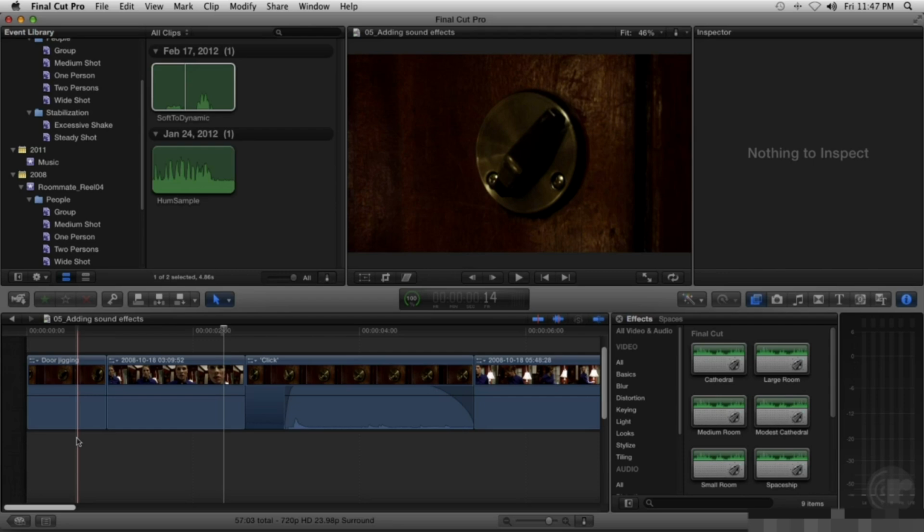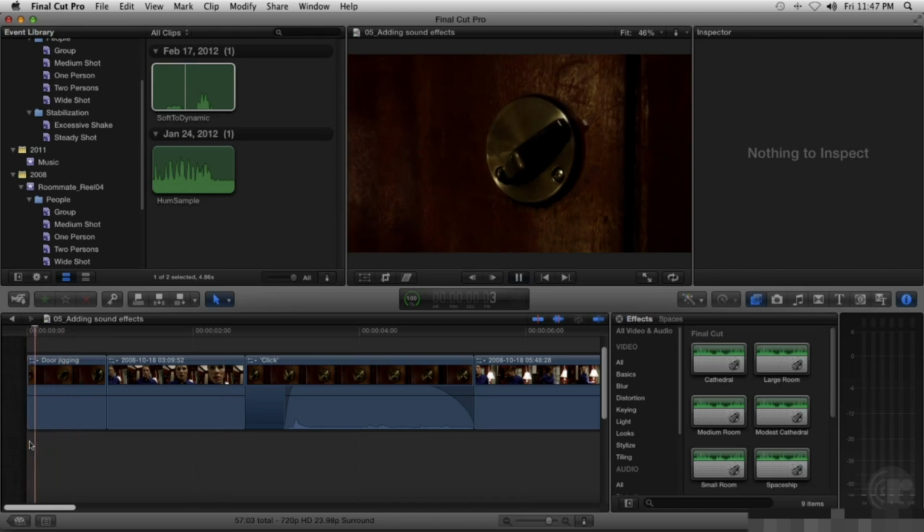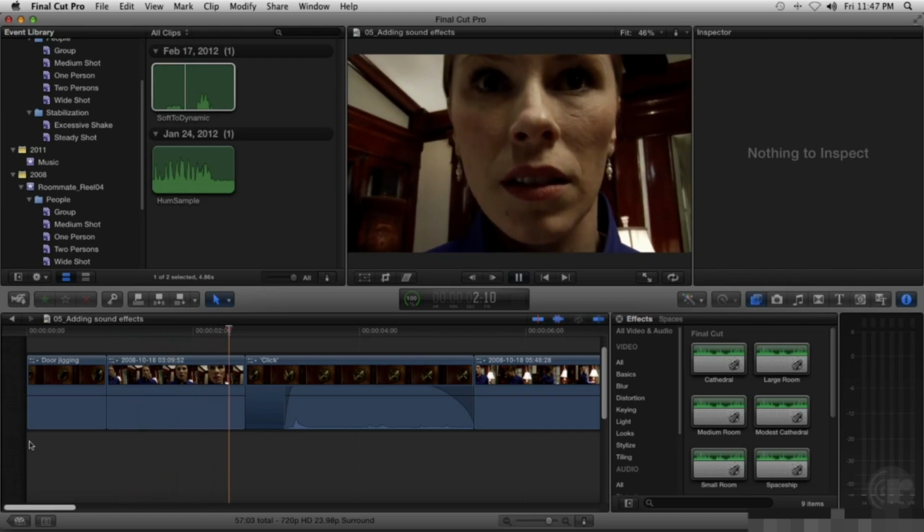In movie and television sounds, you'll often hear the term Foley effects. Named after Jack Foley, a Universal Studios sound artist, Foley effects were originally live performances where footsteps, doors closing, and other sounds were acted out while a film was played back. Today, we can leverage libraries of sound effects and take advantage of Final Cut Pro's viewable waveforms to quickly add Foley to the action. Right at the start of our sequence, we have a lock being twisted, then unlocked a couple of shots later.